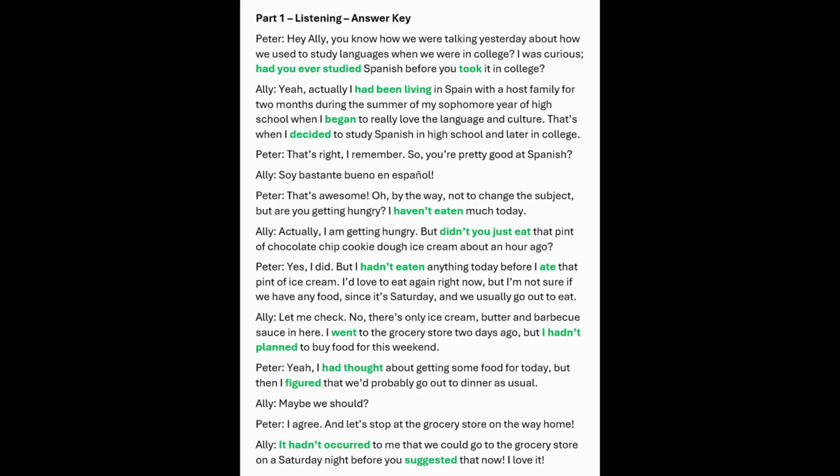In this sentence, I hadn't eaten anything today before I ate that pint of ice cream. So Peter is giving his context. He's explaining why he ate that whole pint of ice cream. It's because he hadn't eaten anything before then. So those two actions are related to each other. One of them, I hadn't eaten, in the negative, past perfect, is providing a context, a contextual relationship to explain why he ate all that ice cream. But he's still hungry, right? Because 1 pint of ice cream, it's not that much if that's all you eat for hours and hours and hours. At least for me, I need more than pints of ice cream.